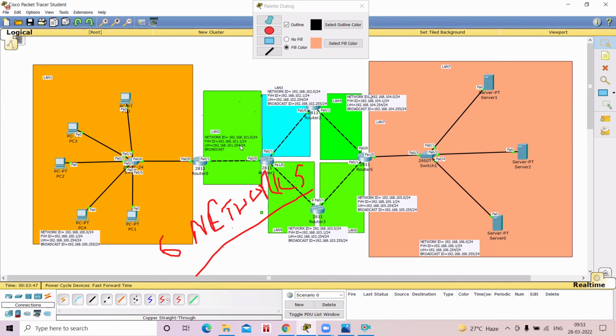So all the 7 network IDs must be there in every single router. Check the routing table and see all 7 networks are there or not.